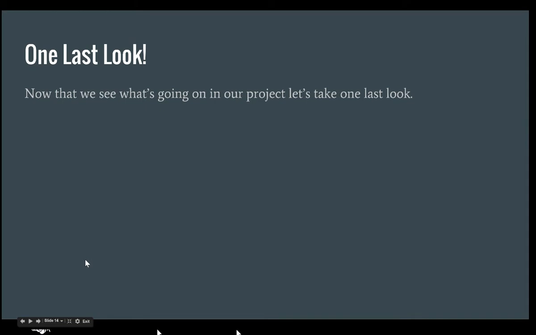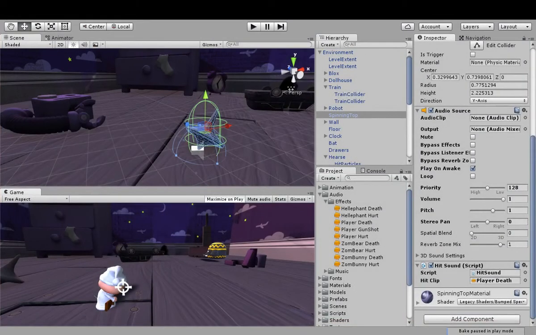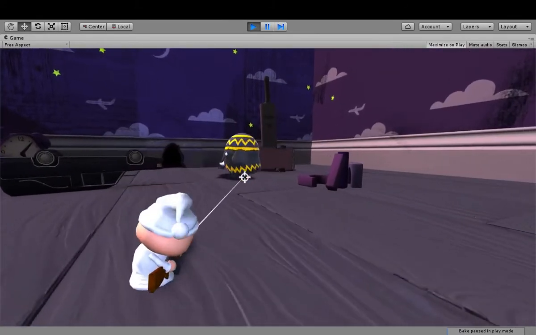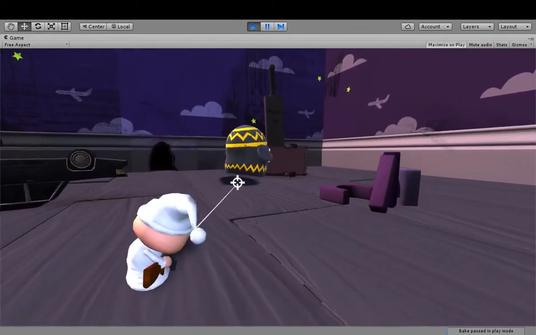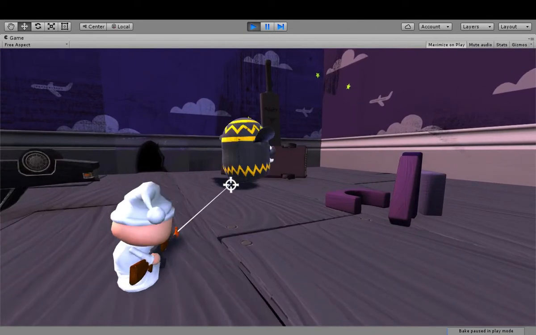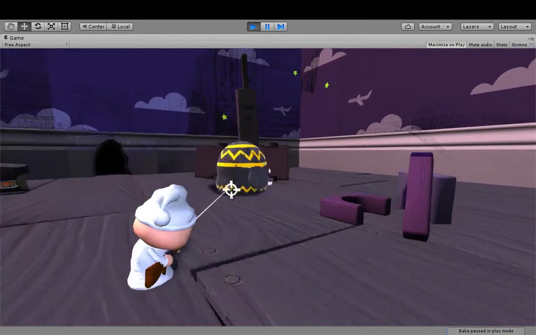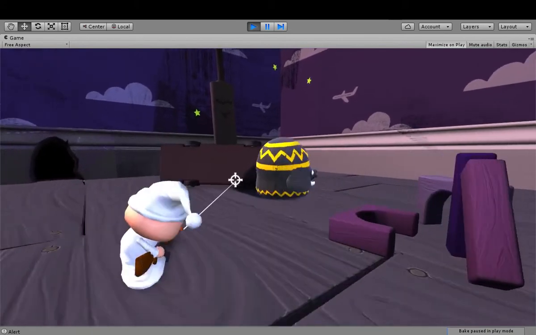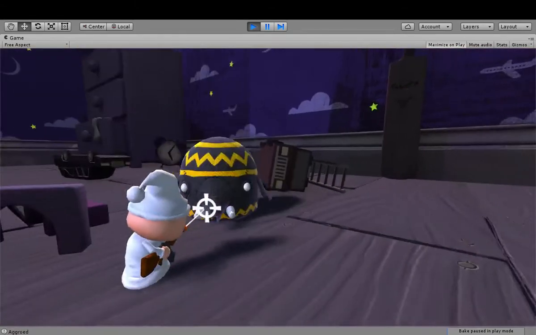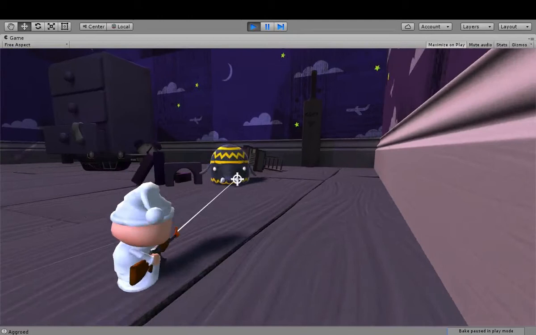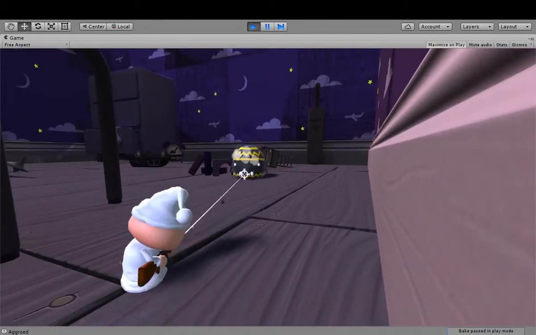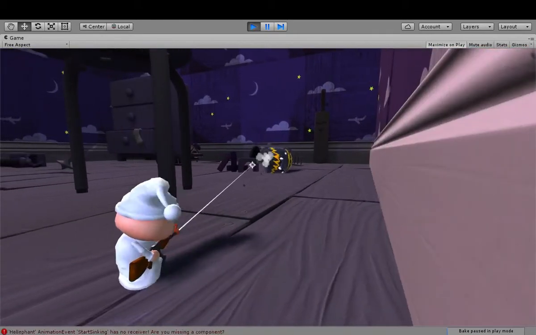All right, so let's go ahead and take one last look at our Unity project now that we understand how that works. And I'm just going to show off how the enemy works. So as you can see now, the enemy is patrolling. I can get close to it, and it's going to stop and look around, sniff around, and then I can come up to it, piss it off a little bit, and have it chase me around. And finally, I can shoot it enough to where it'll die.